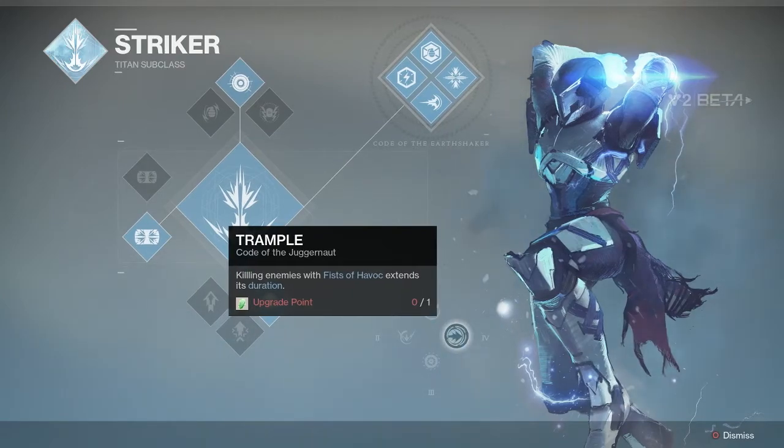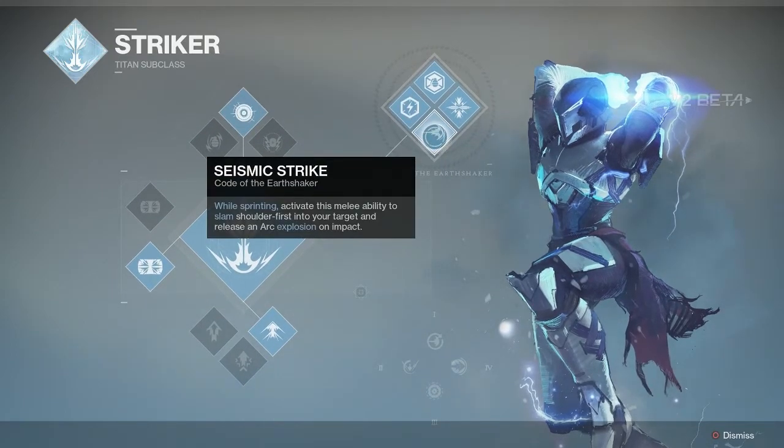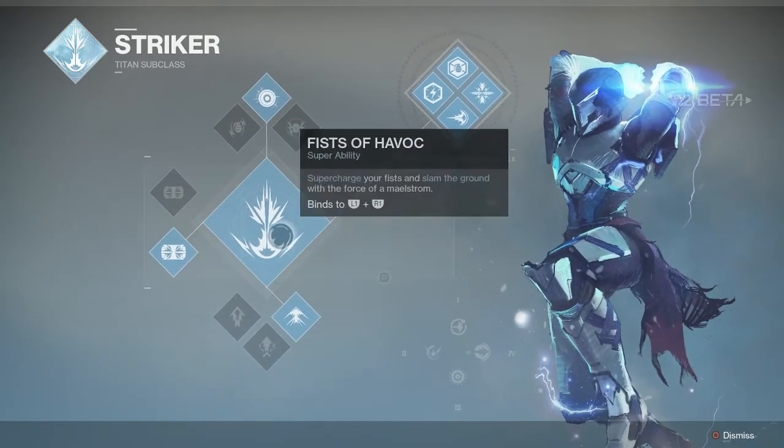So essentially, we've turned Fist of Havoc into the Arc Blade. That's what we've done. Every kill that you get with Fist of Havoc when you have this is going to extend its duration and allow you to use that Seismic Strike, the charged one, against multiple enemies during your super.